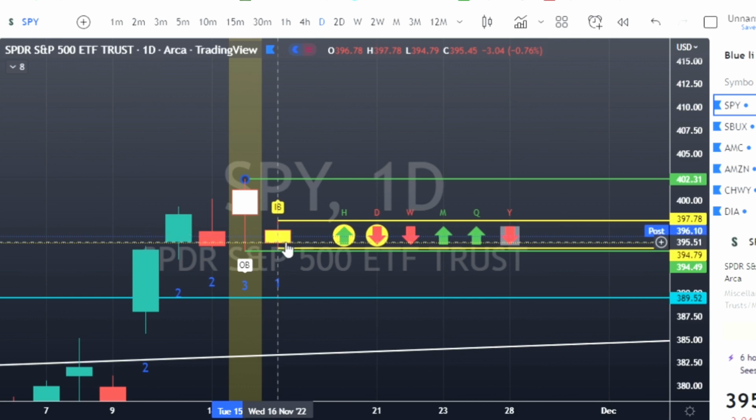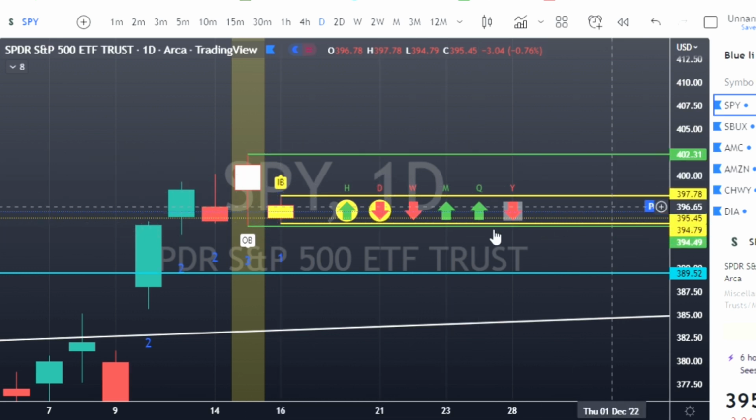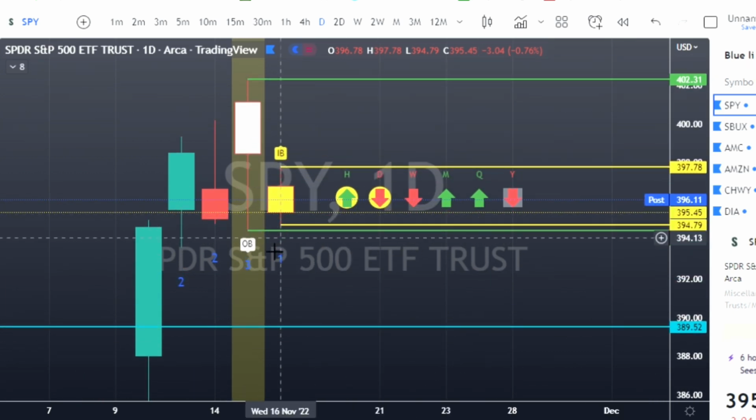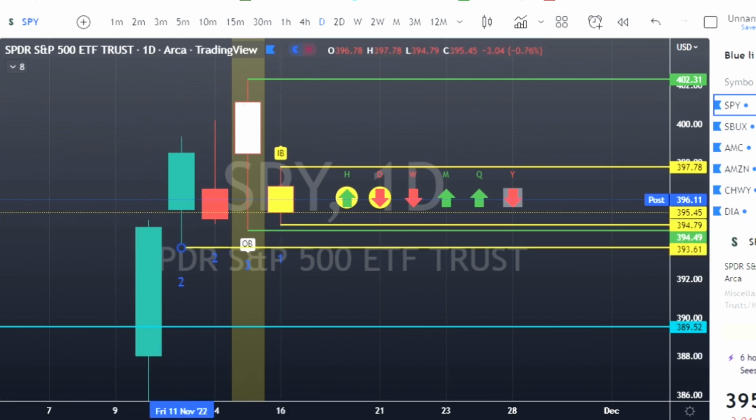And when we have a consolidating candle, the yellow candle, that's part of the Strat indicator. When you see that, I want you guys to think of a spring being compacted or loaded like a jack-in-the-box. And when you let go of that spring, it explodes to one direction or the other, to the high or to the low side. So that's what we're looking for here. And we're looking for calls at 397.78 or puts at 394.79. That's these yellow markers here. That's what we're looking for. And then we look for it to hit the targets, okay? And we can put a second target here on SPY. We'll mark it out as green.